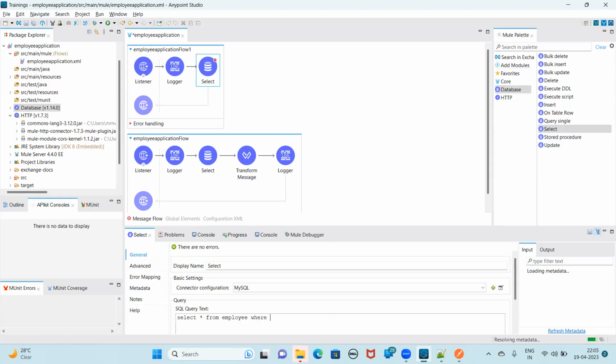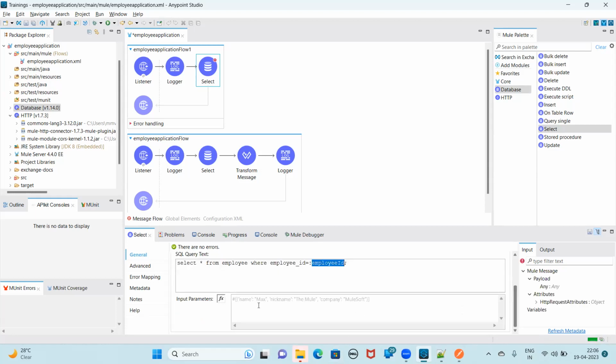Where employee ID equals to, what is the syntax? Underscore colon employee ID. So from where are you passing this employee ID? You are just giving the employee ID string. This is just a placeholder. You have to send this from the input parameters, right? Enable this function and say this has to match here. This value only is going as part of the input to your query.